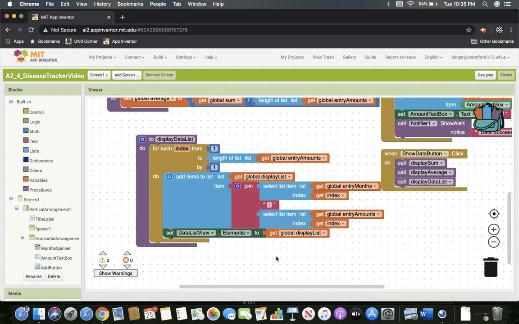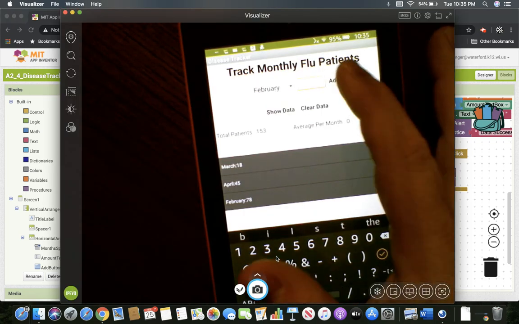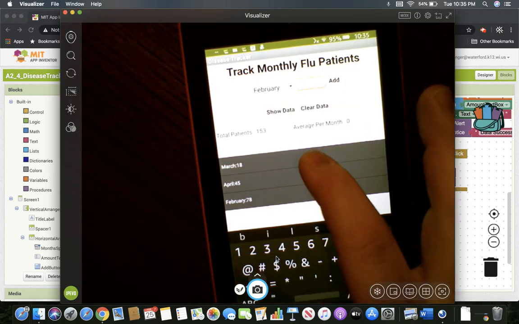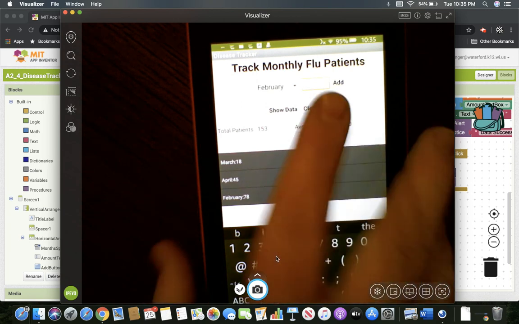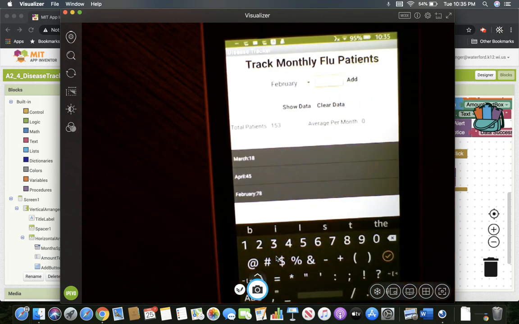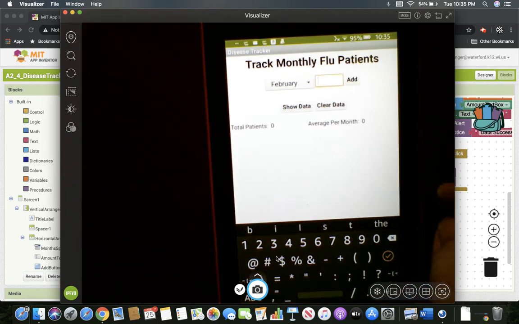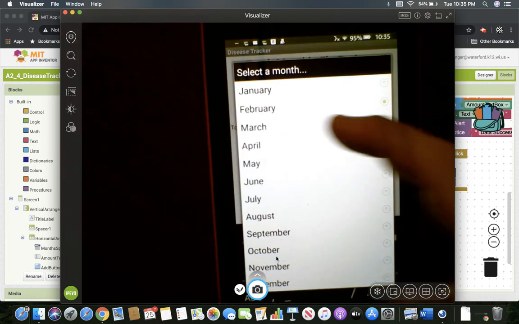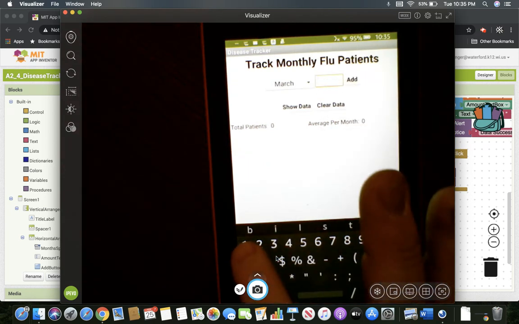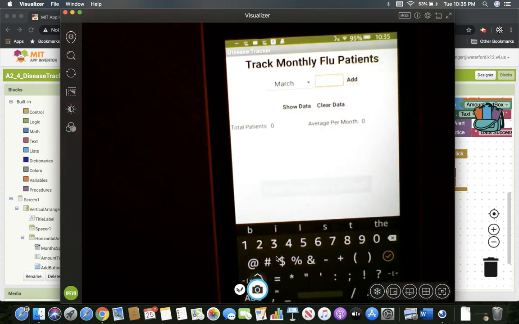And I realize I haven't really been showing you what I'm doing, so let's just switch over. Okay, so I've been adding a few different items here, and yours should work perfectly fine, and it should work the way it should if we're doing it right. So I'm going to clear the data. So I'm showing you clear data work. So let's say we pick March. Earlier we did 18. So I'm going to do it again. I'm going to click add.